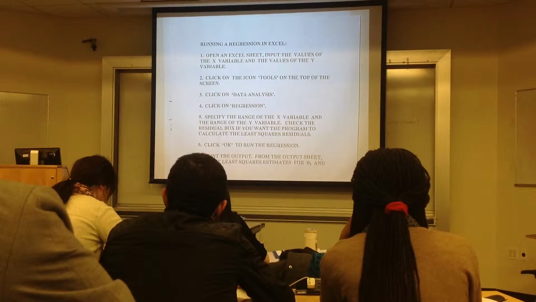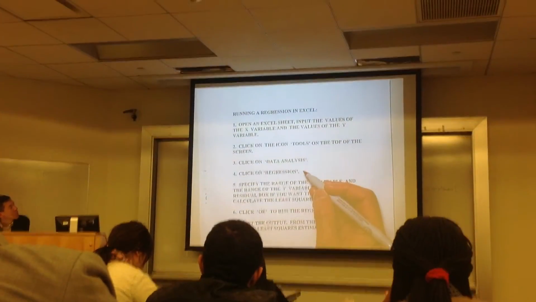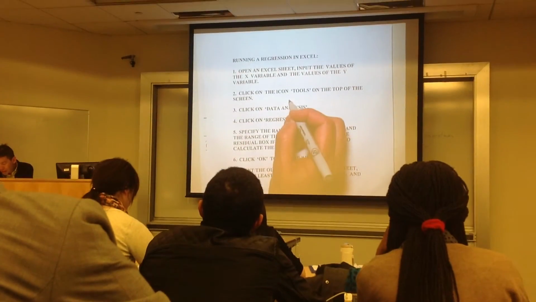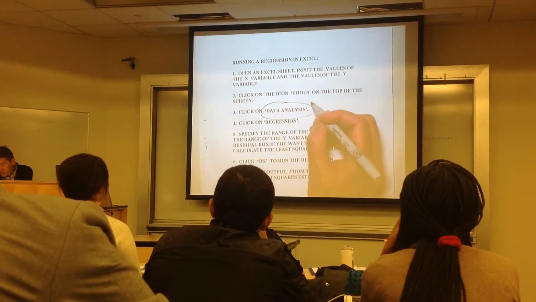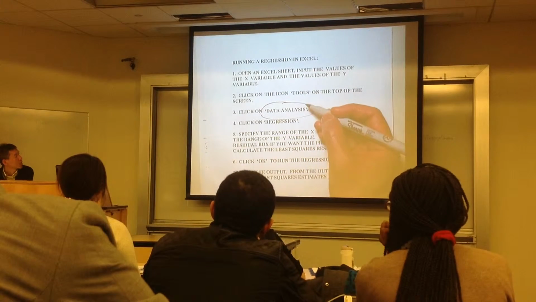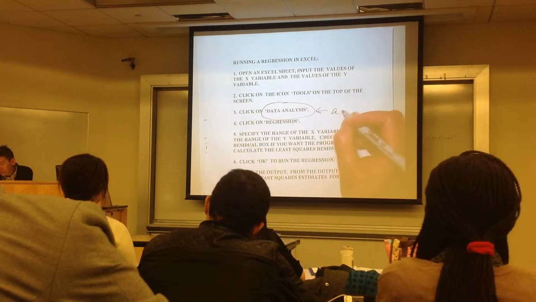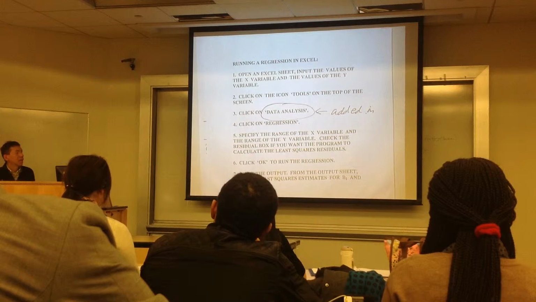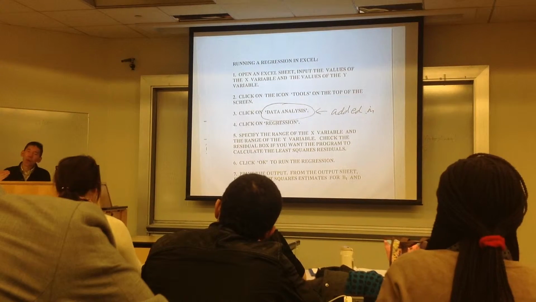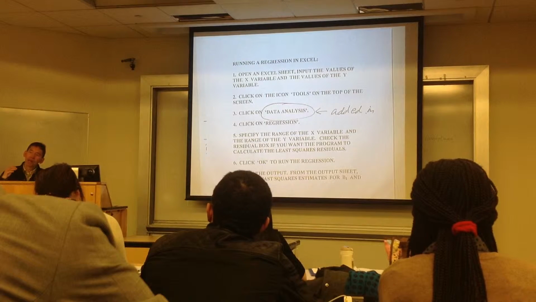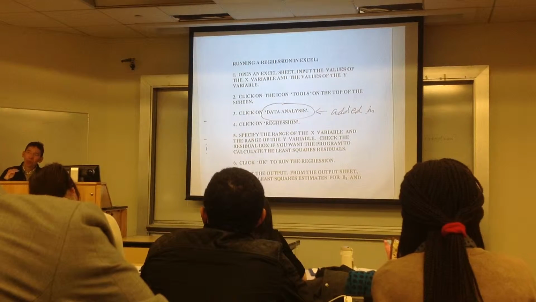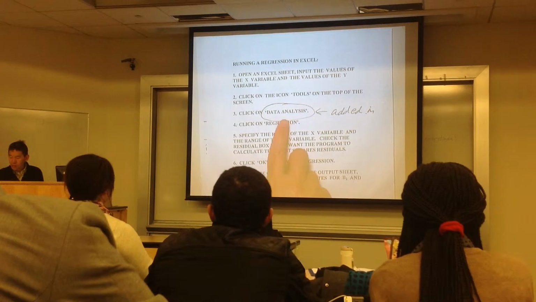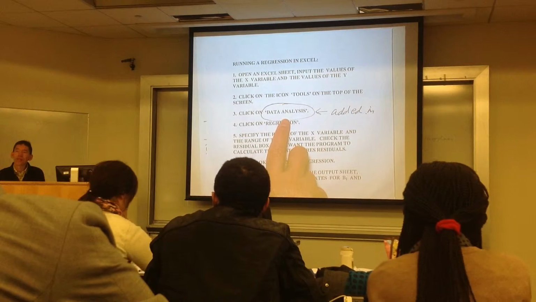Now, let me go over this quickly with you. If you do it on your computer at home, sometimes your computer may not have this when you click on the tools. This has to be added in. So if you do it at home using your home computer, you might have to perform a few more clicks, a little bit of additional steps, in order for your computer to show you this data analysis icon.